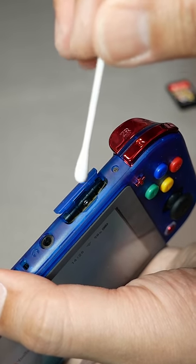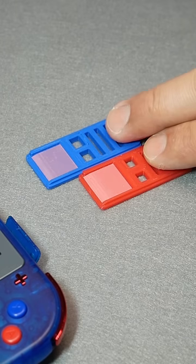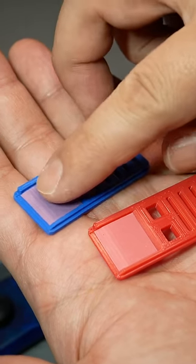But I want to clean the game card slot, so I created something like this on this channel. The base was created with a 3D printer, and a cleaning sheet is attached to the tip. Clean the terminals here. Usage is very simple.